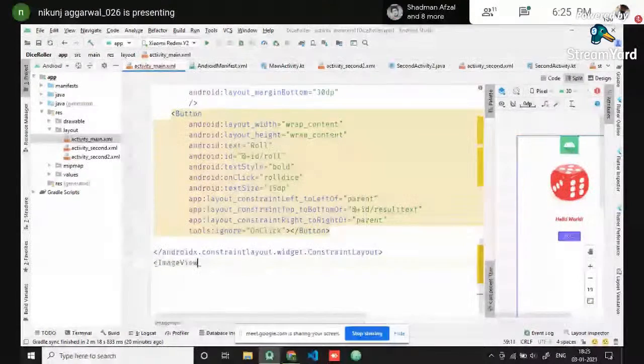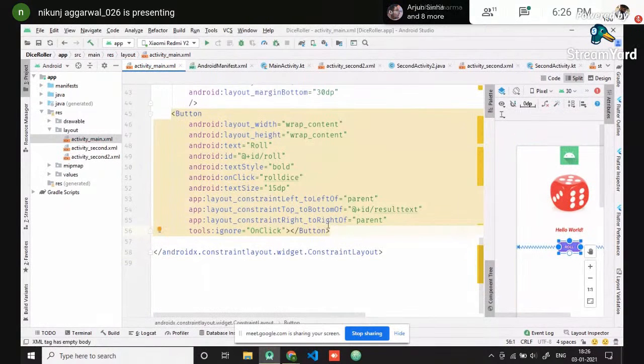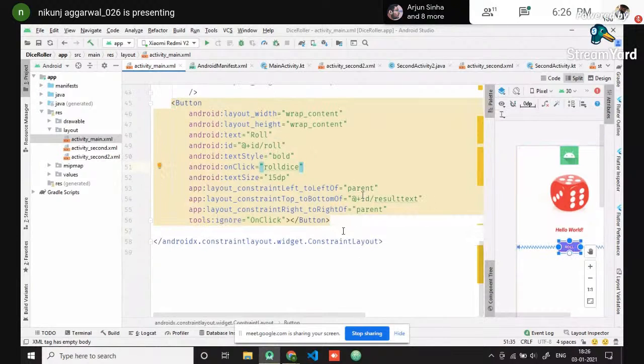Will it work? Let's see. It's showing an error, multiple root tags. It's not working here. So we can't define an image view or any view outside the view group. We need a view group to define our views in it. Okay.